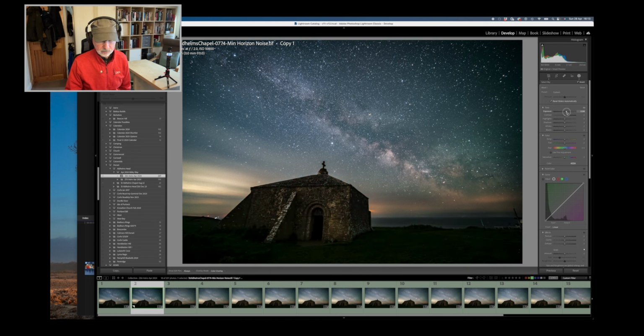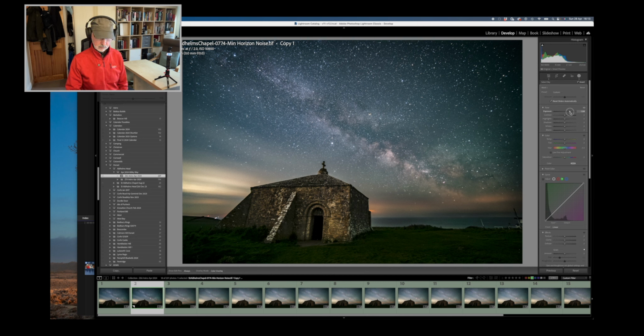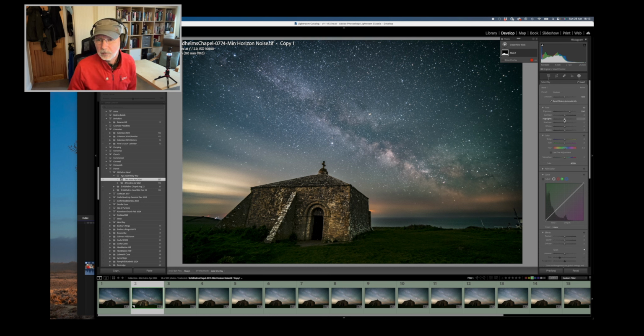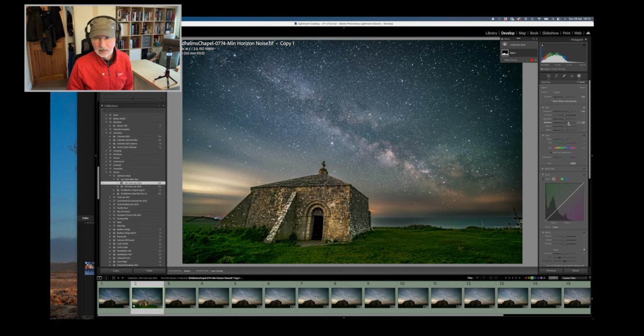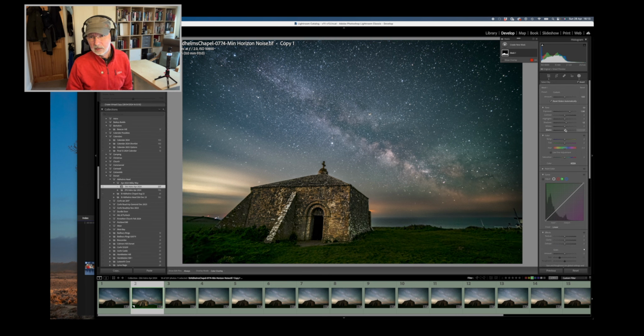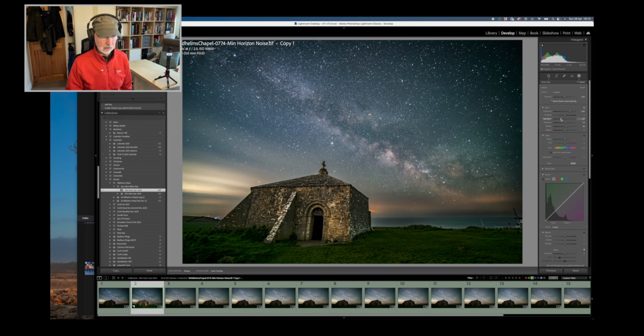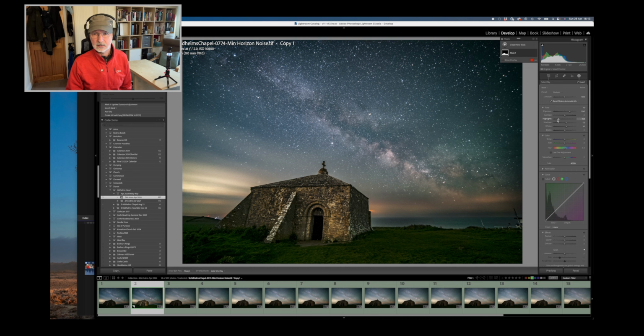So we're going to increase the overall, there we go, overall exposure, a little bit more on the shadows, that's way too much, and a bit more on the whites, drop the highlights quite a bit, and the grass looks a lot more natural now than it did before, but I don't want to make the grass much lighter than that.